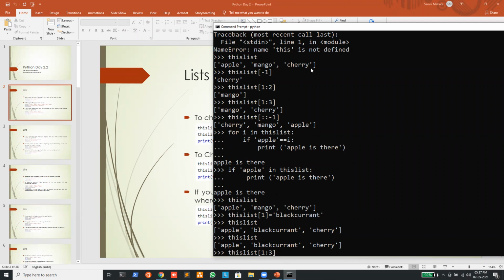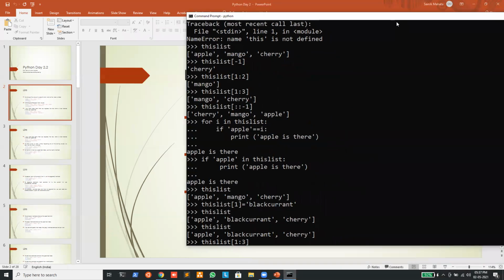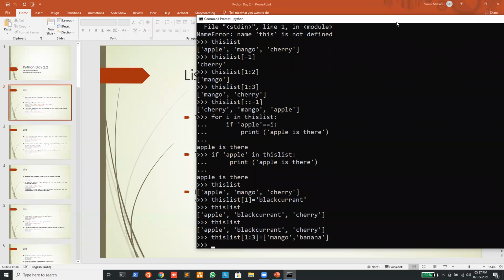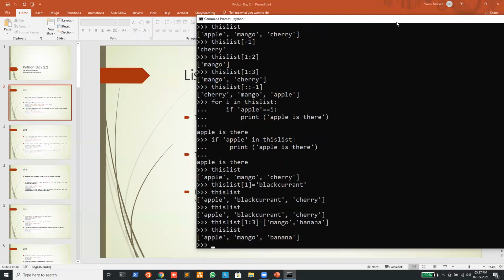So I can write it like this. Suppose I want to say that it will be mango and banana. Okay. If I print this list, we can see that both the items have been changed.